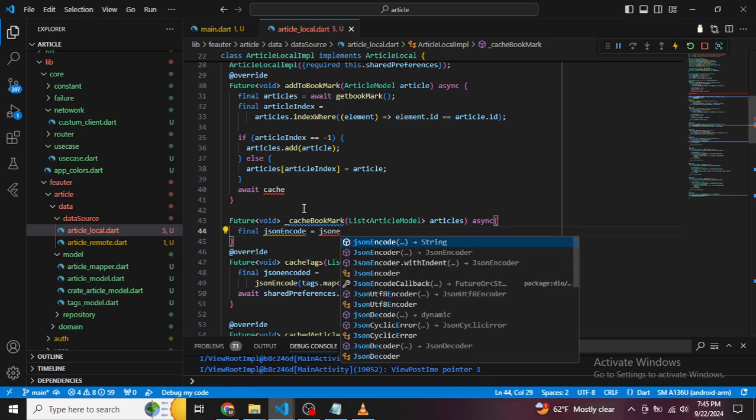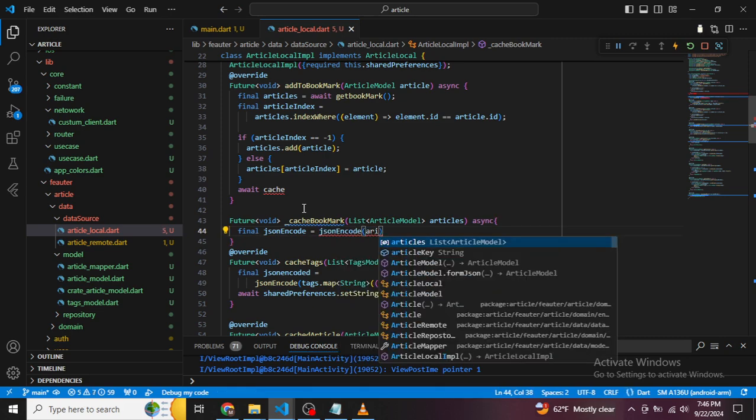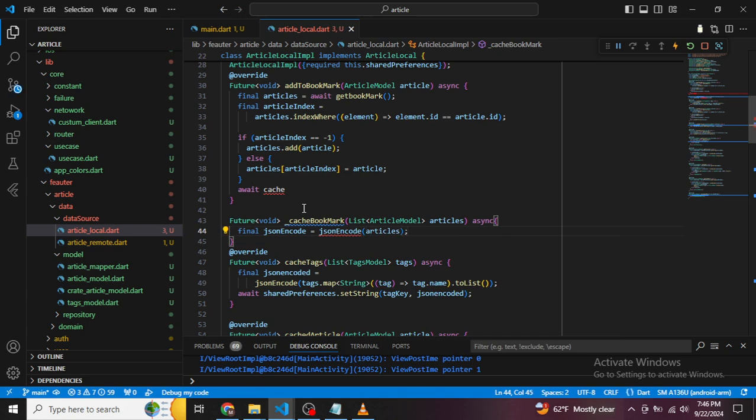There's an encoder: our articles encoded. That's all we need to do.